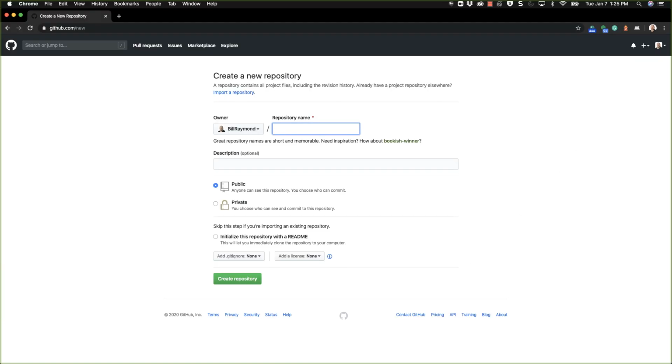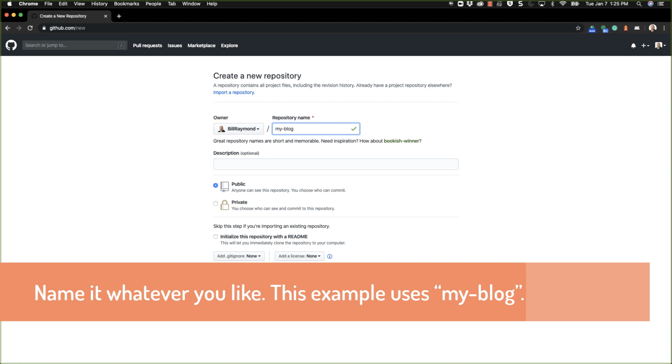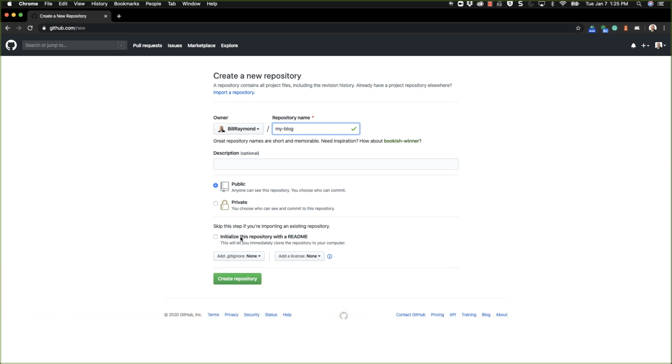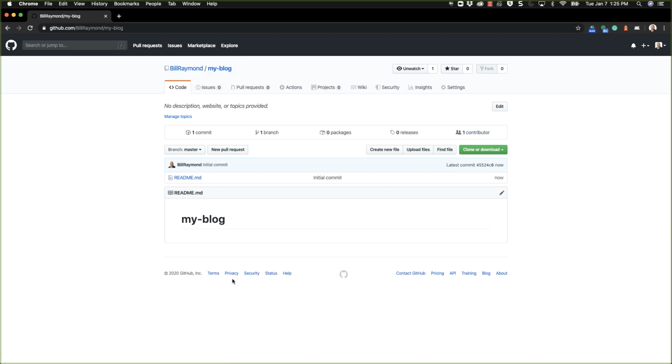Before we create our blog, we first need to set up a repository in GitHub. And I'm just going to call this my blog. Now you could actually create this on your computer, but it's best practice to create it on GitHub first. I'm actually going to initialize this with a README file, even though we're not really going to need it. And I'll click Create Repository. And I'm doing this README file because it will actually create the master branch.